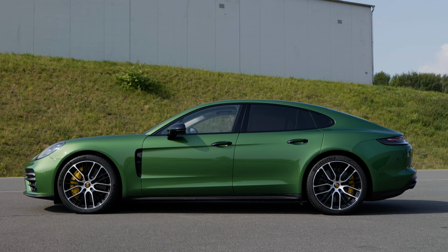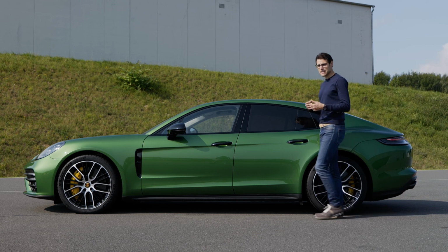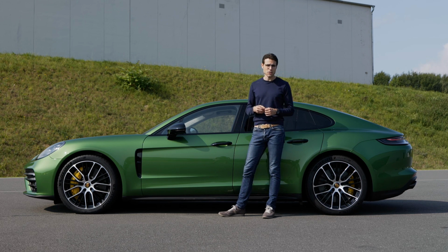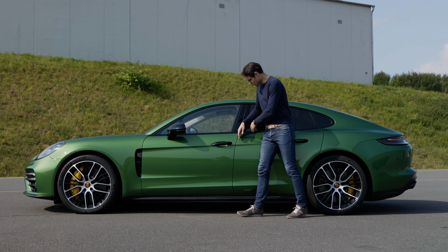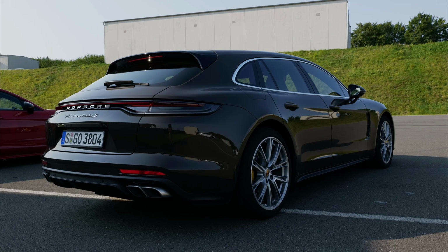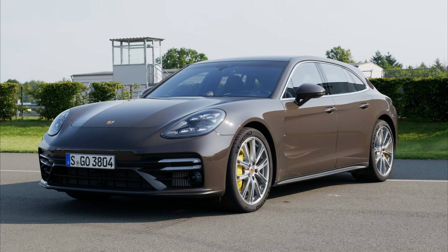5 meters 05, 16 foot 6 or 199 inches is the length of the short wheelbase version of the Panamera, and there's also the executive version, long wheelbase, which is then 15 centimeters or 6 inches longer, and for more legroom here in the rear. And there's also still the Sport Turismo, this so-called estate, which then continues right over a little bit more here.